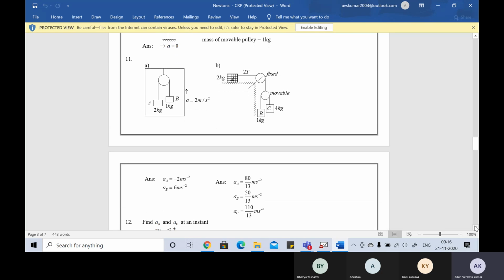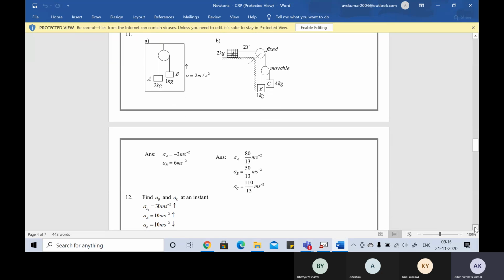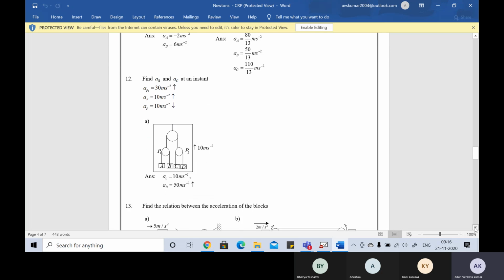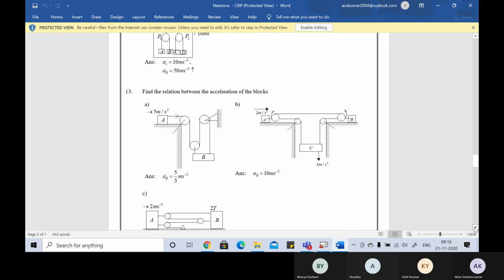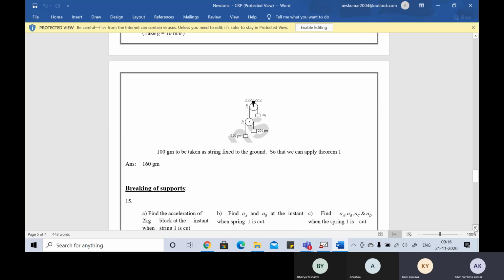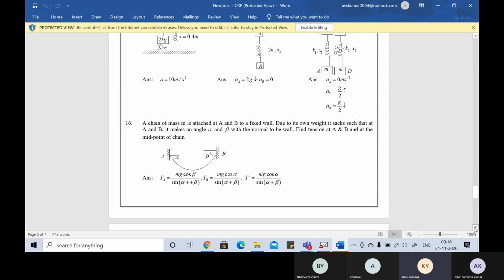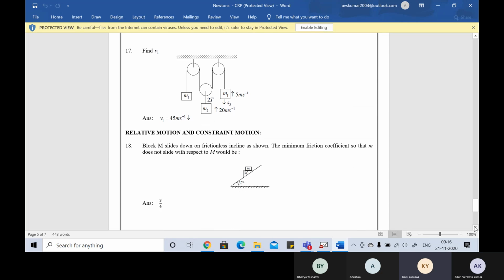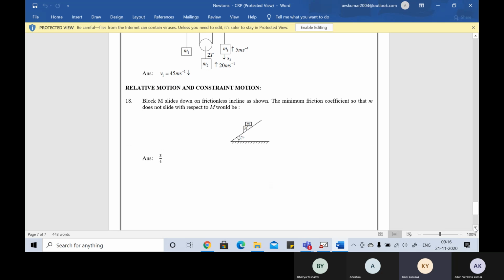Suppose this eighth problem which you have shown me just now is a constraint motion problem. In Newton's laws, our next topic is constraint motion. Even many were there in that work session. Like one more: a block of metal weighing 2 kg is resting on a frictionless plane. It is struck by a jet releasing water at a rate of 1 kg per second and at a speed of 5 meters per second. What is the initial acceleration? I think those are very difficult for you to solve at this level.